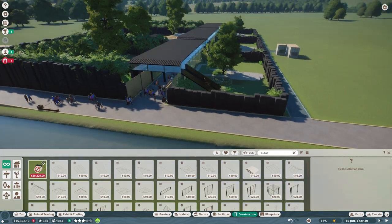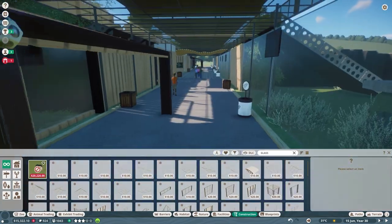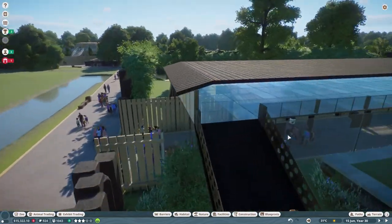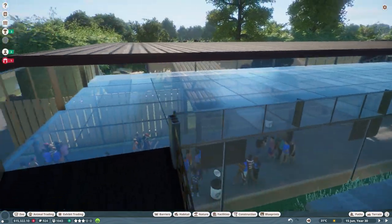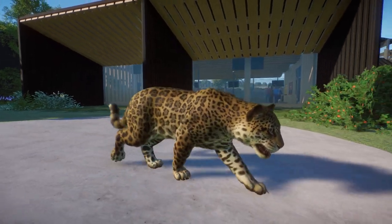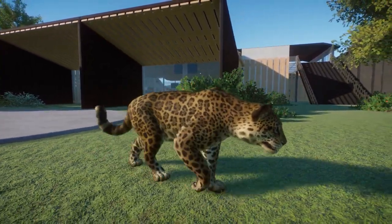Alright, and this is what I've come up with for these guys. So it is a little bit darker walking underneath now. I don't think that's a big deal. There's still plenty of sunlight coming from the habitats and some breaks in the roof as well. But it gives much more area for them to wander around above the guests, which I think is going to be super cool. Maybe once we get some more enrichment items unlocked, we can add some more up here to give them reason to spend time in this area. But yeah, with that, I think this episode has been plenty long enough. So as always, let me know your thoughts and suggestions in the comments, and I will talk to you in the next episode.